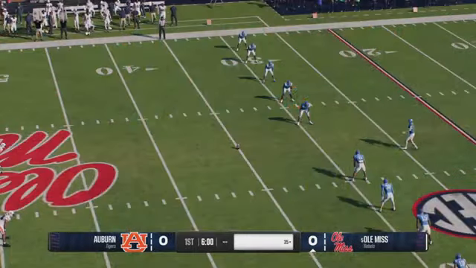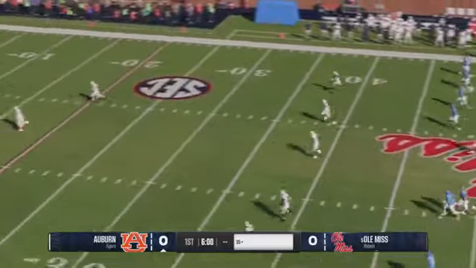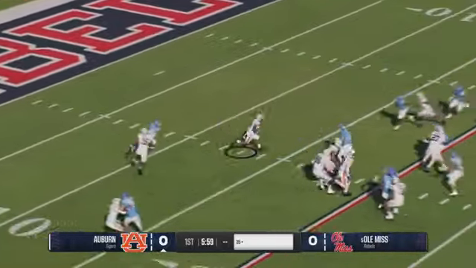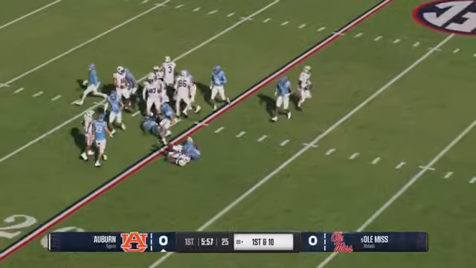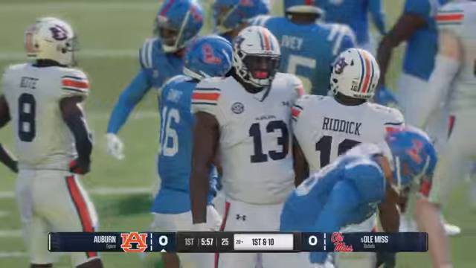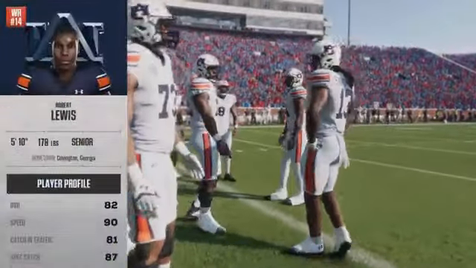The Rebels will kick it away to start us off. He'll bring it out. It's Jackson. Gets it out to the 20, about 5 yards short of where he'd be if he'd just taken a knee in the end zone. So Auburn's offense will take the first swing of the game.